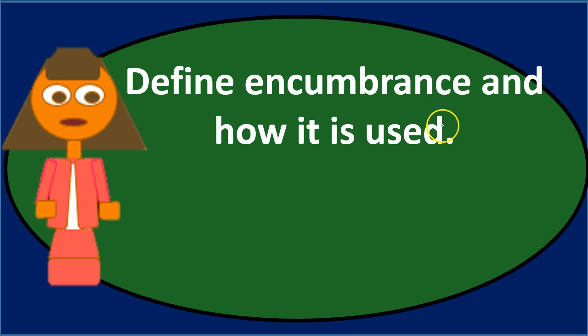So the encumbrance then is going to be that time period where we're saying, hey, here's the budgetary amount, the appropriations. We haven't yet incurred the expense, but we're saying that it's on the way. We've committed to an estimate for it. It's going to be recorded with a debit to encumbrances, a credit to encumbrances outstanding.